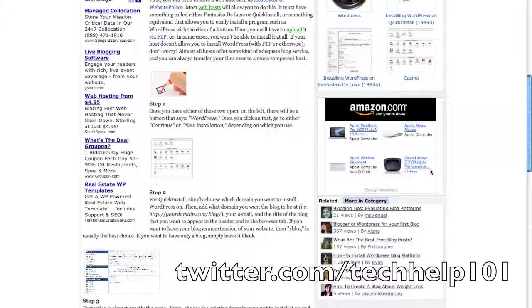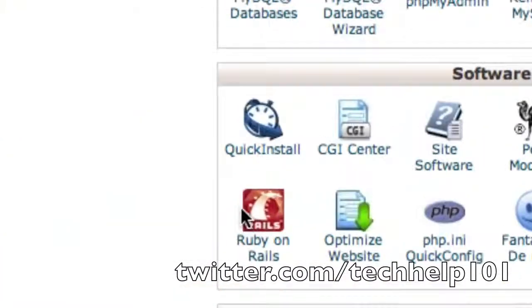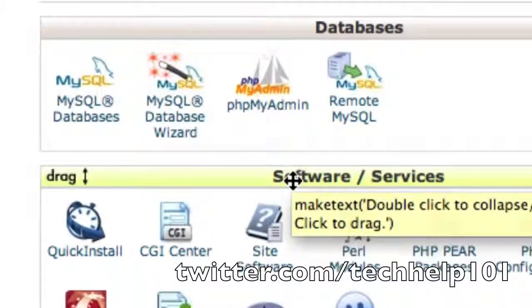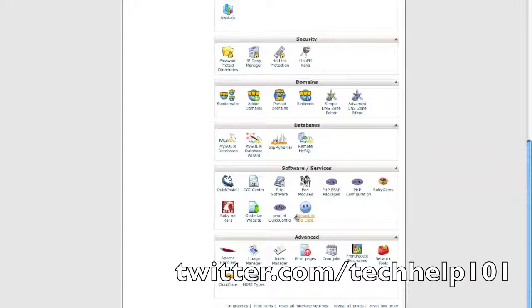You will need something like Hostgator or Website Palace, and it will have something called Fantastico Deluxe or Quick Install, something similar to that, under software/services, or it might have blogging tools or installations or whatever. It should have something like that if you have a modern, regular host. Hostgator, Website Palace, Site5, those all have things like this. I'll show you Fantastico Deluxe first, because that's what I use.